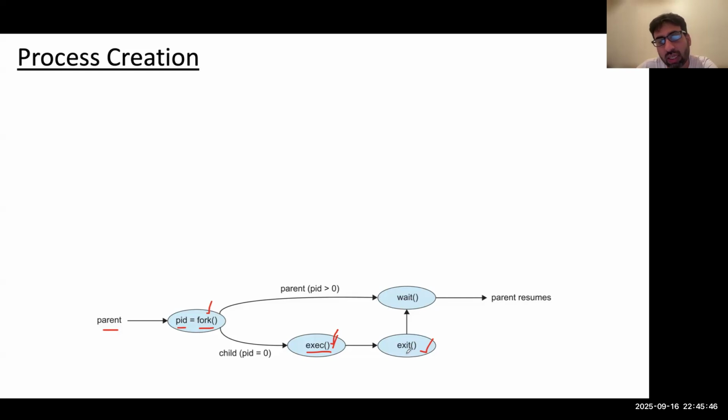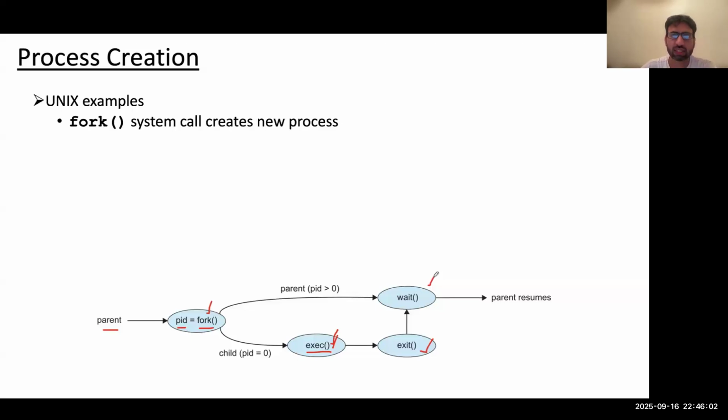Once the child process exits and sends its exit status back to the parent, then the parent can continue its execution. We will see examples, so don't worry.